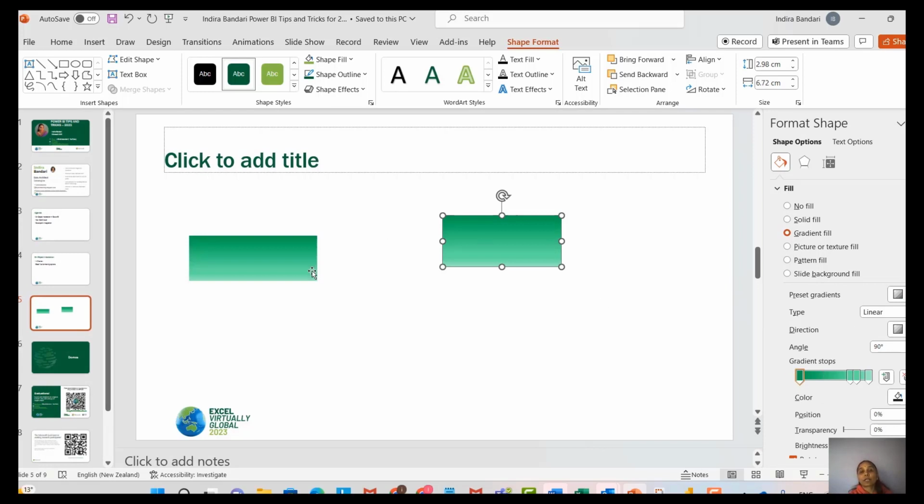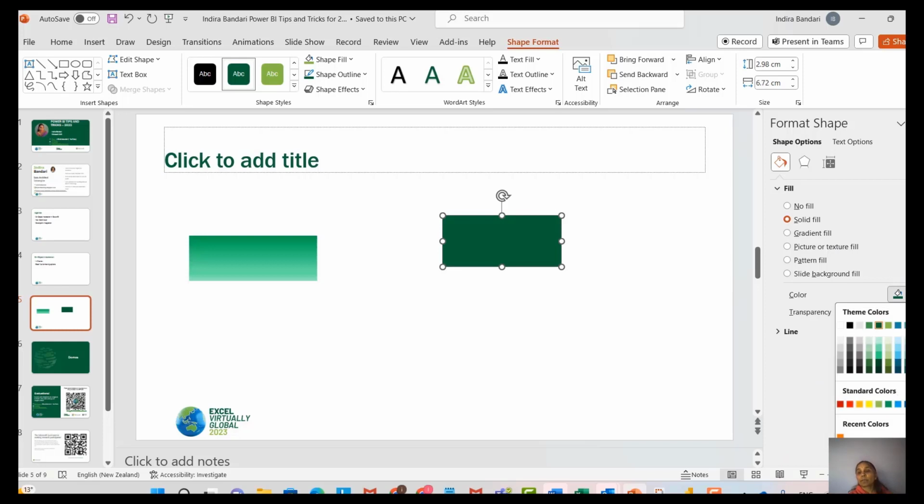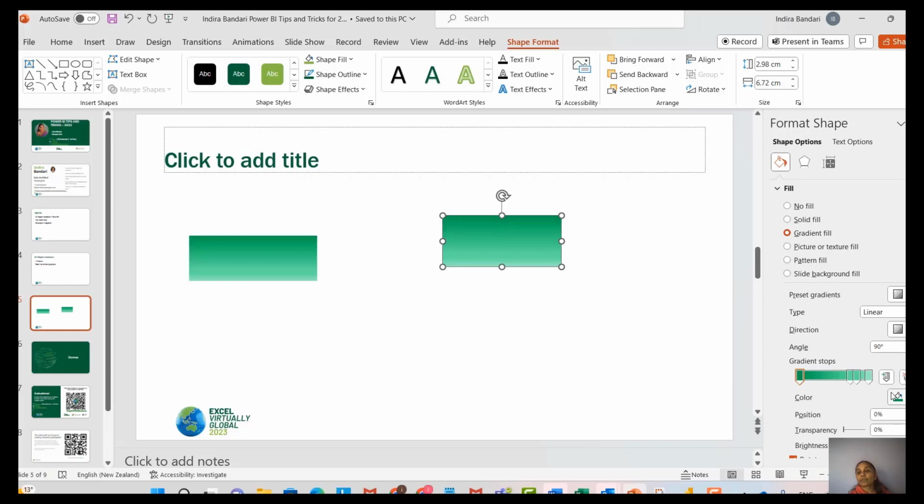Because I have chosen the color earlier, it has come up with that color. You can always change the colors, or you can go solid and change your color to, let's say, blue, and then go to gradient fill, and in the gradient fill you can change the colors to whatever you want.